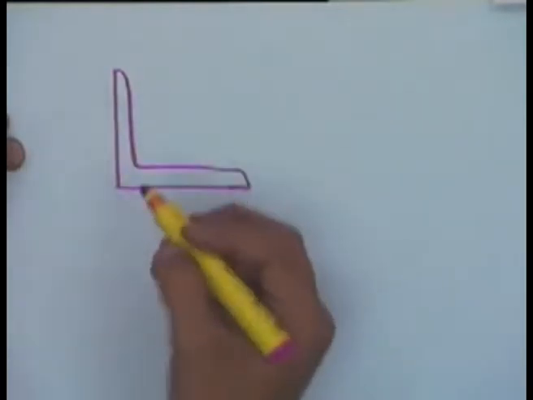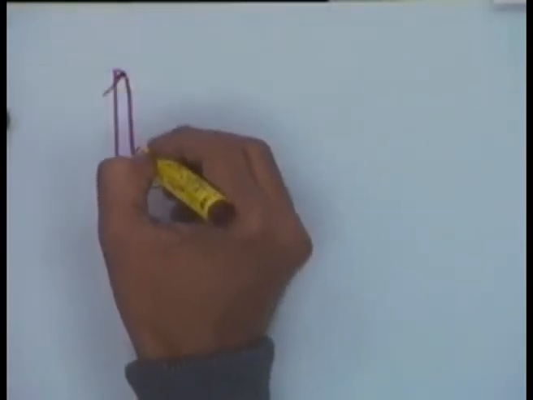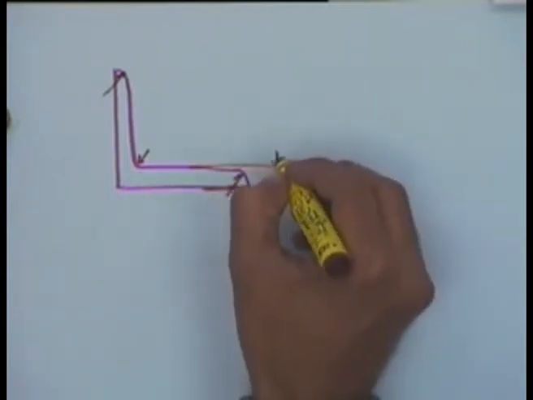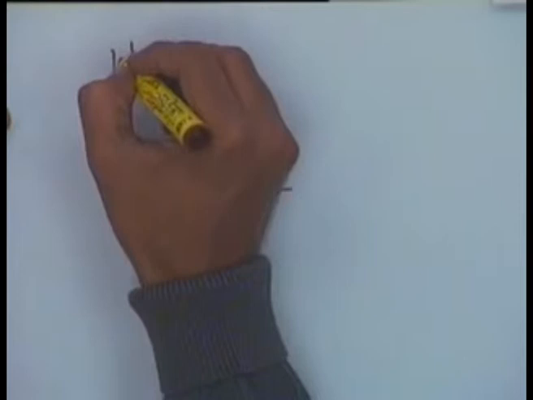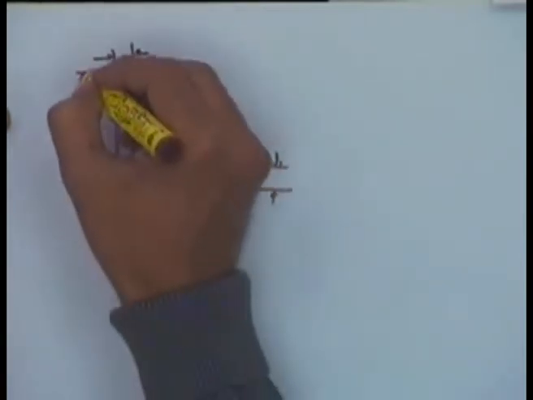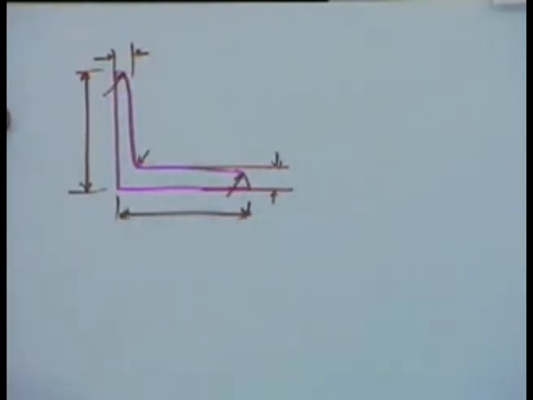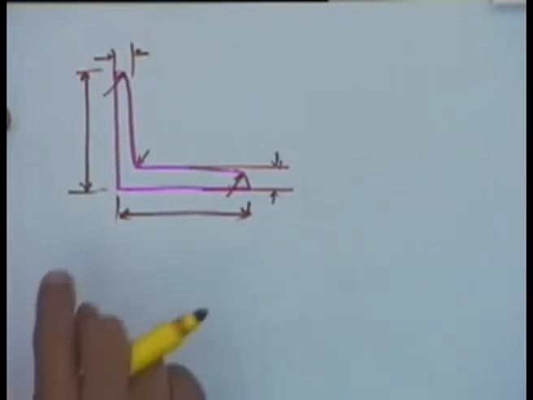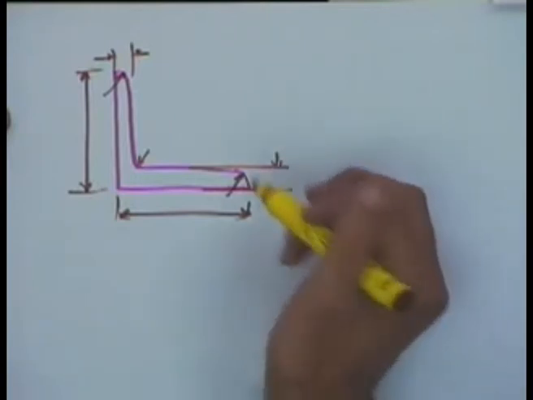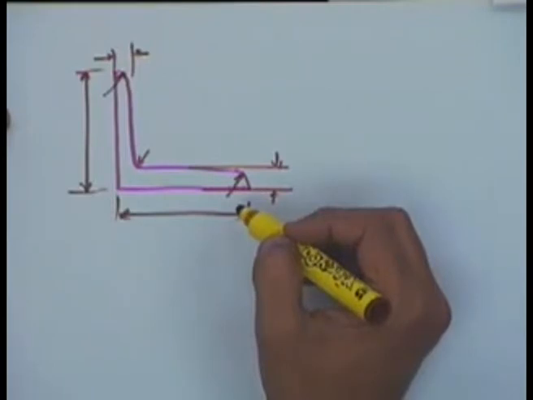We have an angle like this, which has, let's say, certain radius of curvature here, certain radius here, certain radius here, certain thickness here, some thickness here, certain height over here, and certain length over here. Now, let's say in some application we are using angles of different sizes in different places. Every time I want to make a model of this angle, it can become quite a complex process.